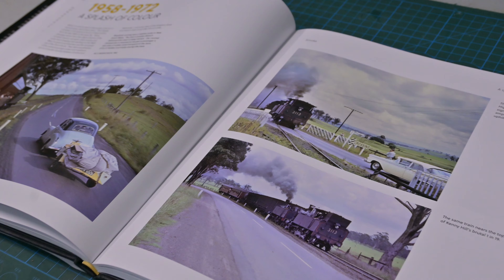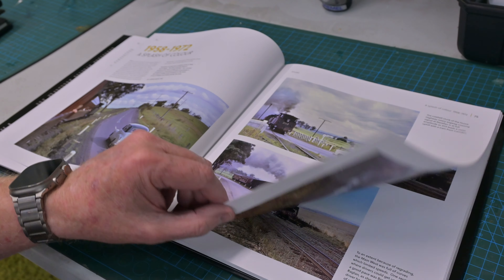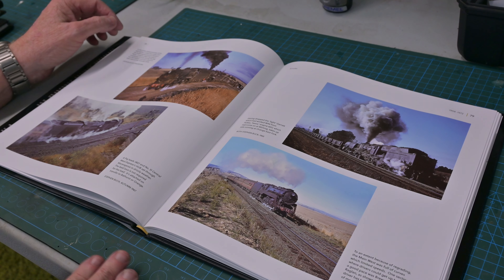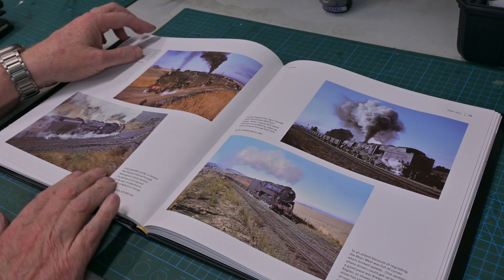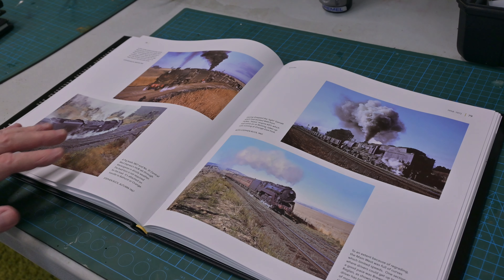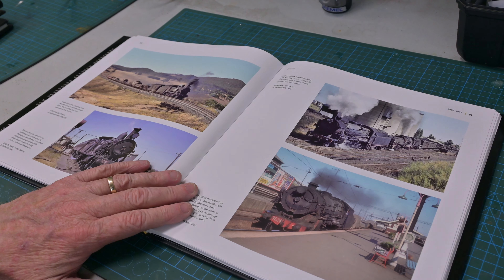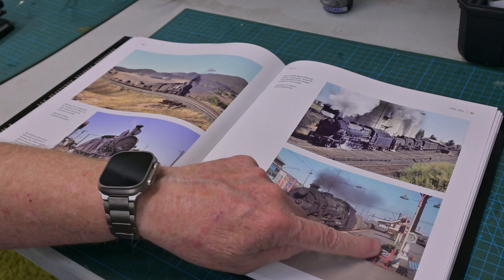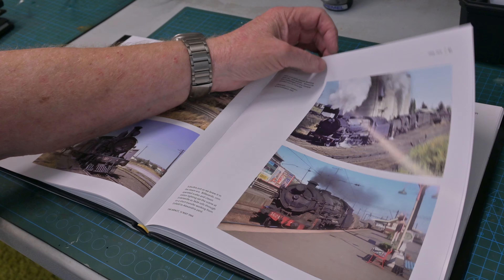Then of course we move into the colour section of the book. The quality of these photographs is beautiful - these are the old Camden Line. I think it was the last tour of the Camden Line. Getting back to consists, you get to see some of the pairings: twin 36s here, a 38 and a 36 together - something you may not do on your own layout but you can certainly work out consists from that. Flipping through the pages you can see point rodding, which can be modelled these days, interesting platform pieces, old scales on platforms.